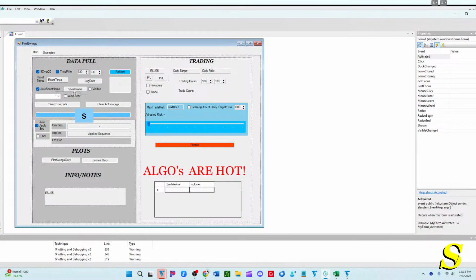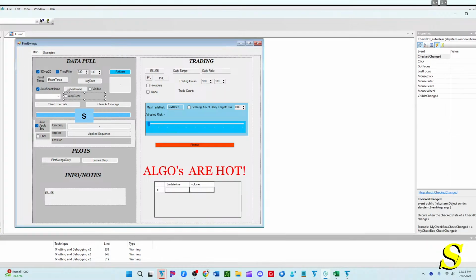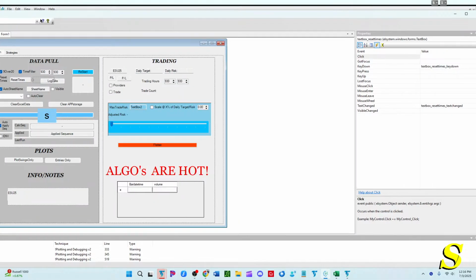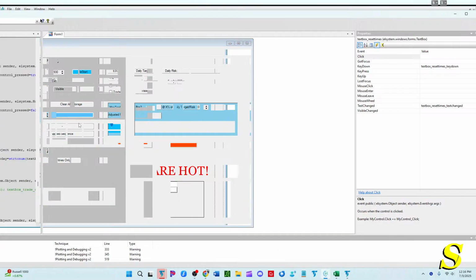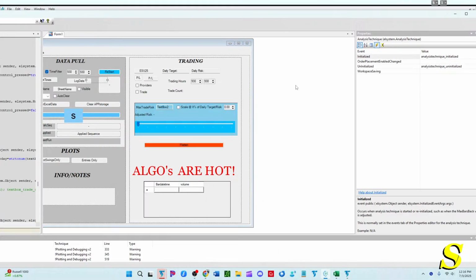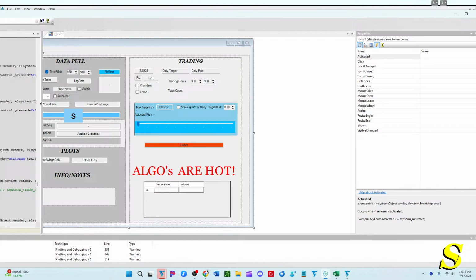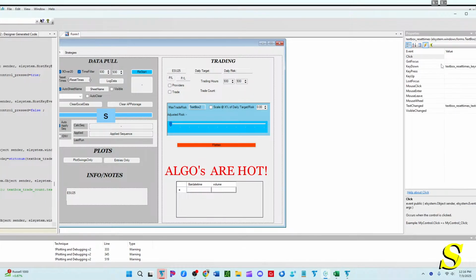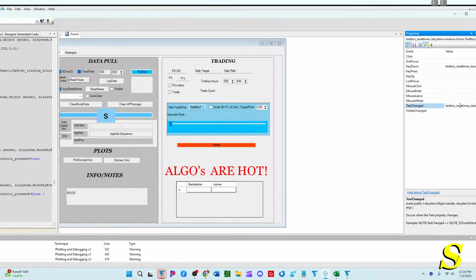If we click on reset times, it's called text box reset times. If I press key down, it'll do that. Key down. Oh, I think that's what turns it green. Text box change. All right, so let's click on that one.